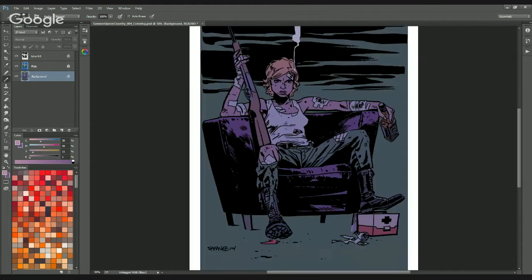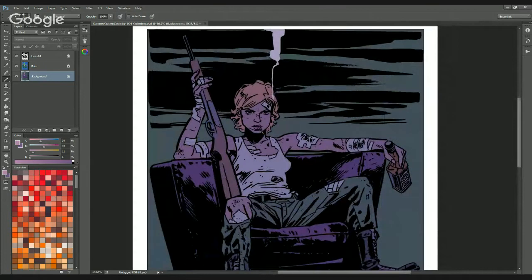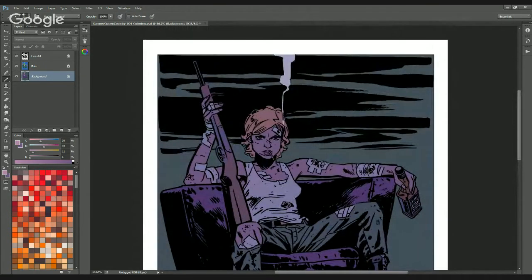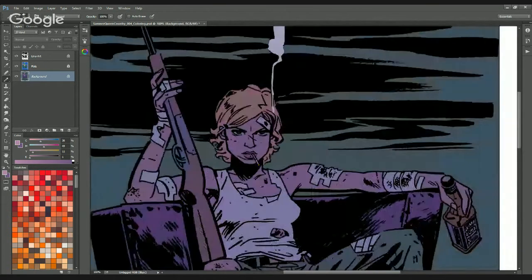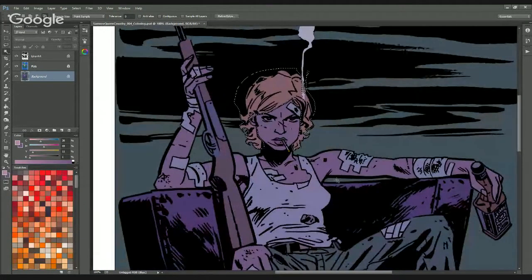Normally, I like to work from dark to light and from background to foreground and build all my values up. But in this case, the background is going to get done last. Okay, so I'm going to start with, let's do skin tone first. So Control H to hide.